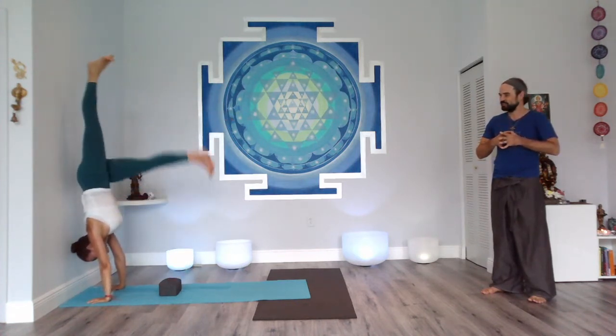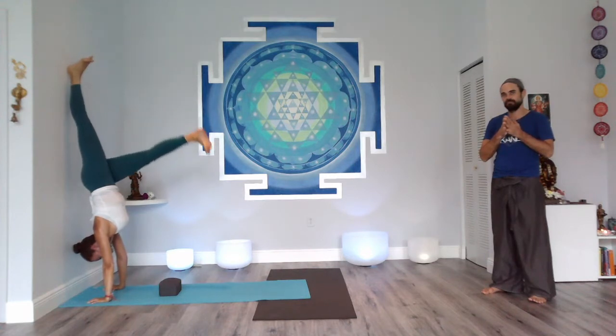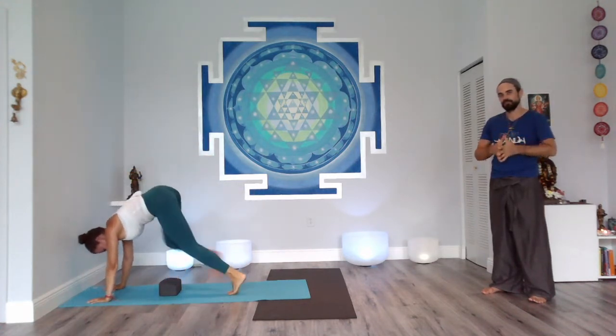So you can even use your... There it is. The hip guidance he gave was amazing. Instead of letting my hip drop. Turning up. Okay, forearm stand, Pigeon Asana.